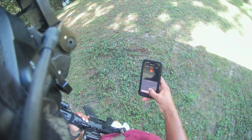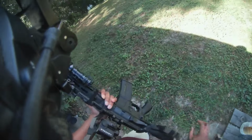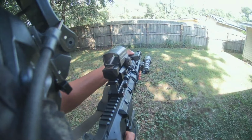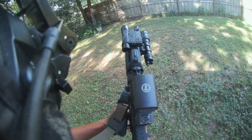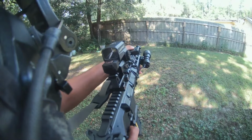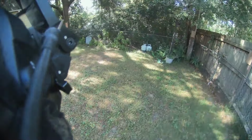But when it comes down to this in particular, you're going to get its best accuracy out to, like, up to 60 meters. But it can be pushed up to 70 if you want to push it up to 70. And that's kind of how the Ghetto Blaster is, too. The Ghetto Blaster's best accuracy with 2.8s is out to 60 meters, but you can push up to 70 if you want to. So I get the same performance, and I also get a similar look and feel with the PDW stock and how everything is. It just feels like the Ghetto Blaster, or just the PDW in general.